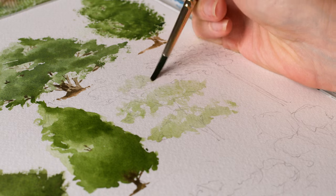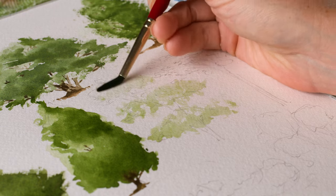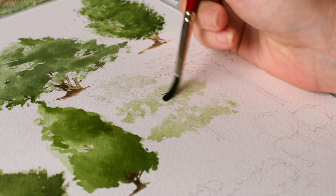And then some more mustache up here, but it's smaller.